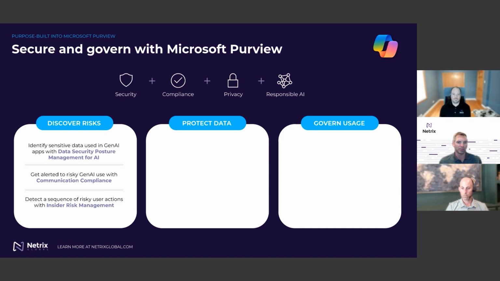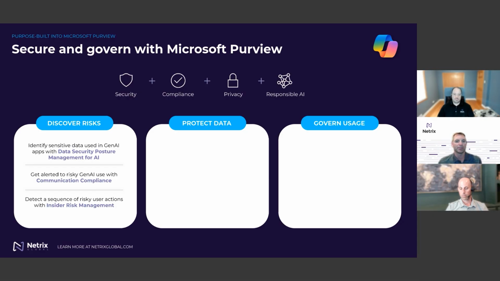Now there are new specific AI or Gen AI data security related indicators. So things like Copilot experiences, again, other enterprise AI apps, those are now indicators that can be brought into insider risk management.